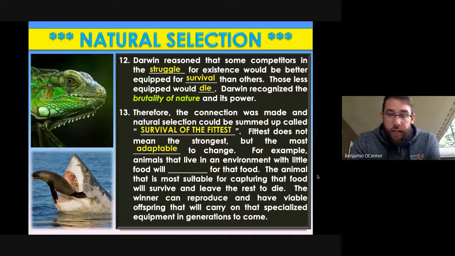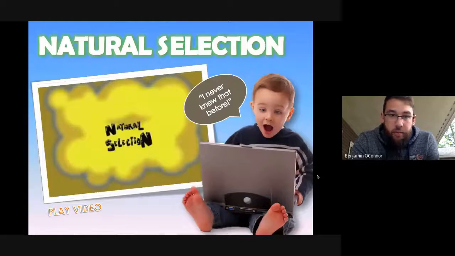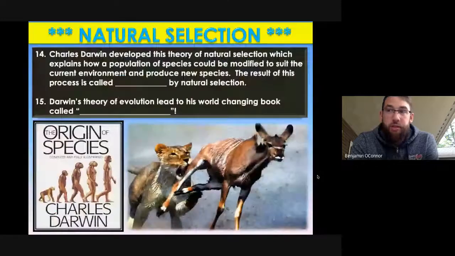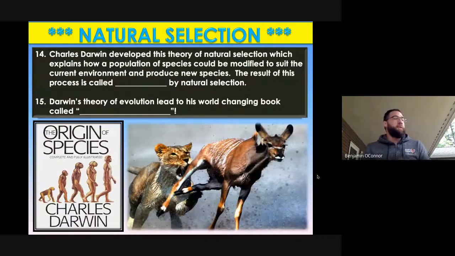For example, animals that live in an environment with little food will compete for that food. And we knew that. Through competition, individuals are going to become very differentiated as far as fitness goes, and the survival of the fittest. If you are the pride of lions that has successfully gotten a kill, has fed everybody, and is satiated, versus the pride downwind who didn't get any kills, one pride is definitely set ahead of the other as far as who's more successful.